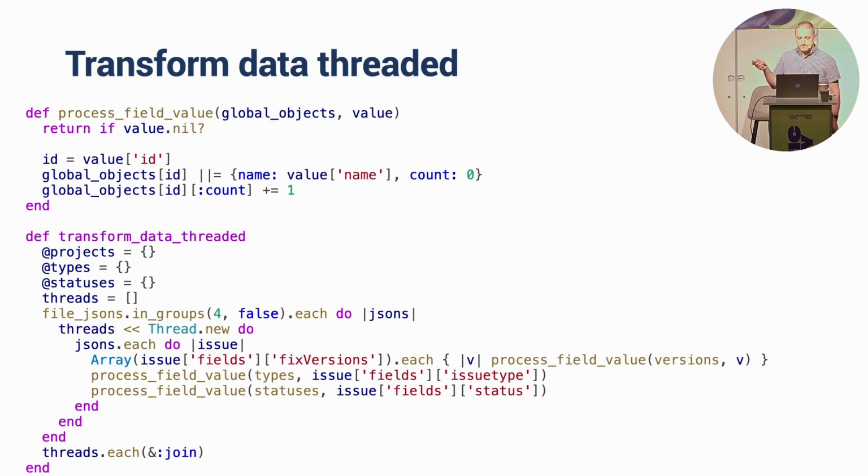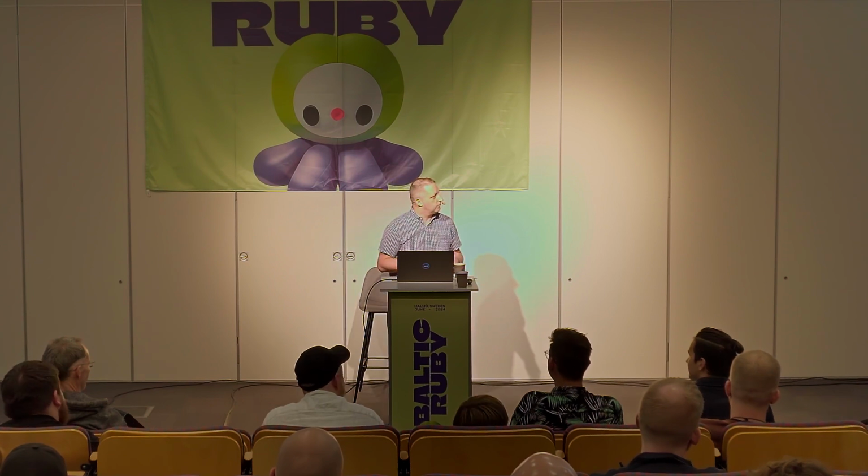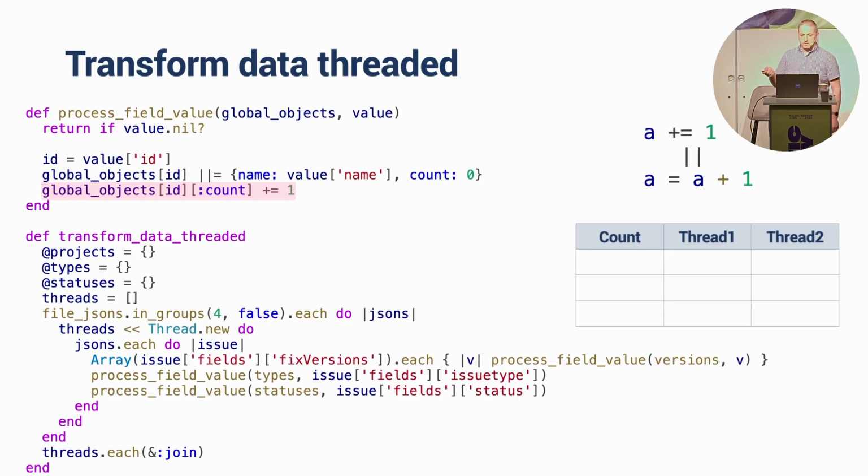Let's look at the code again, and especially this one line where we increment the value. This plus-equals operation is actually two separate operations. First, we need to read the current value and then write back the new one. And if we recall from previously, a thread context switch can occur at any time, so we could read the same value twice. For example, let's say the count is 21. Thread 1 reads value 21, and then a context switch occurs, and thread 2 also reads the same value. Now thread 1 increases and writes back 22, and thread 2 as well increases and writes back the same value. So we did the same operation twice, but increased by only 1.